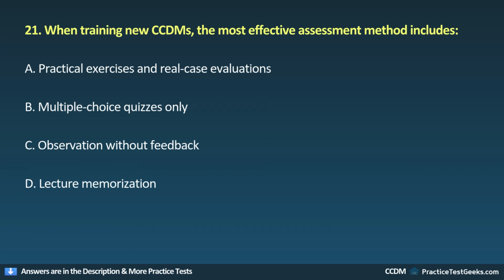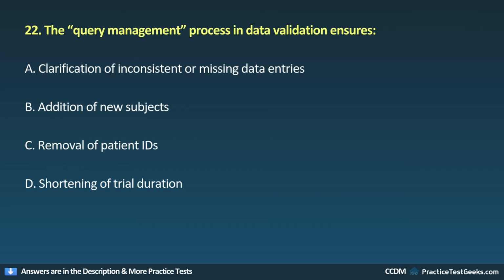Practical exercises and real case evaluations. B. Multiple choice quizzes only. C. Observation without feedback. D. Lecture memorization. 22. The query management process in data validation ensures A. Clarification of inconsistent or missing data entries. B. Addition of new subjects. C. Removal of patient IDs. D. Shortening of trial duration.